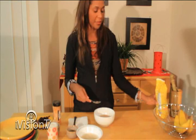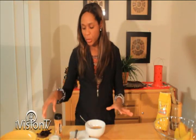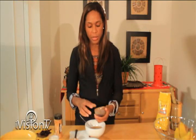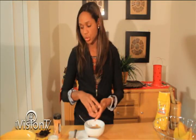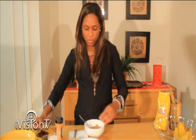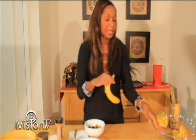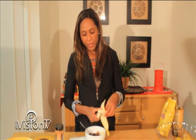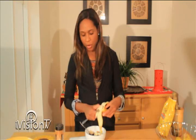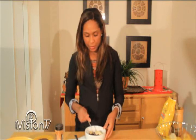The flaxseed doesn't need to be cooked — you can have it cold, and you don't really taste it; it just kind of melts with the oatmeal. Then I put maple syrup on top when it's finished cooking, or while it's cooking if you prefer — I usually add it individually. Then I put my raisins or prunes, or both, because it loads the oatmeal with a lot of fiber. Banana is a must — it has lots of potassium, which is known to help with blood pressure. My mom used to always eat a banana and boil the skin for tea, which is great especially for high blood pressure. So cut the banana and add it on top.